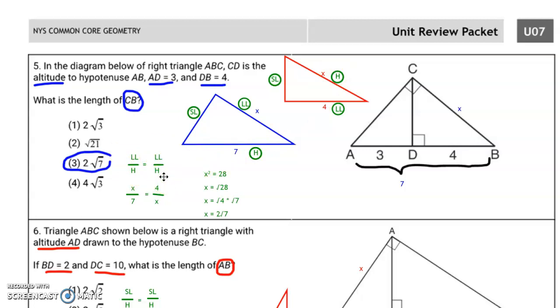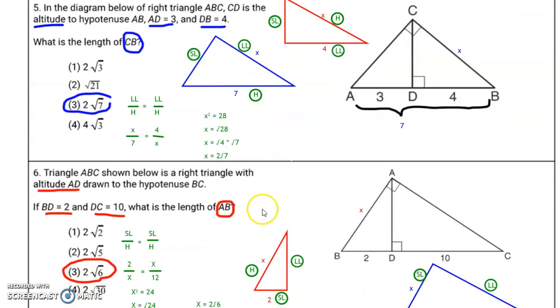Some questions that students ask come up in the videos. One of them is, can I do hypotenuse over long leg? Yes, as long as you do hypotenuse over long leg here. I always like to do smaller number over larger number. That keeps me honest. And again, I have the diagonal having that same number here. Cross multiply, and I do have to simplify the radical here, but that's not too bad because I know the square root of 28 has the square root of 4 in it, and that becomes just regular old 2.